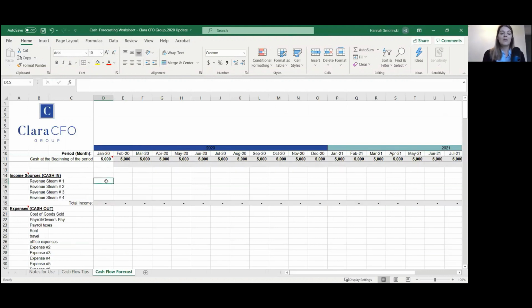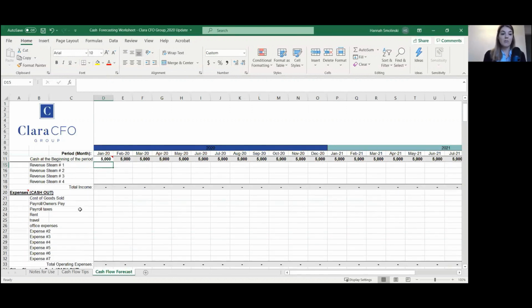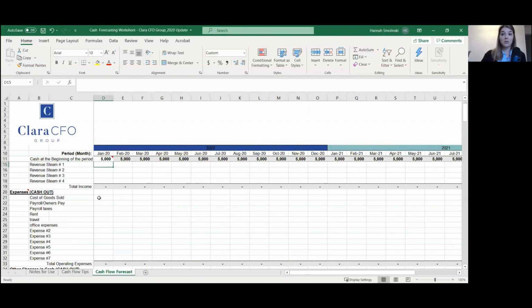All right. So the way that this works is that we start with a beginning cash balance, and then we record cash in and then cash out. And cash in can come in a number of different ways. So it can come from revenue that's earned on a cash basis. It can come from, and I'm not talking about accounts receivable because you might have invoiced a customer, but until you actually receive that check or you receive the payment, I don't want it in your cash flow, okay?